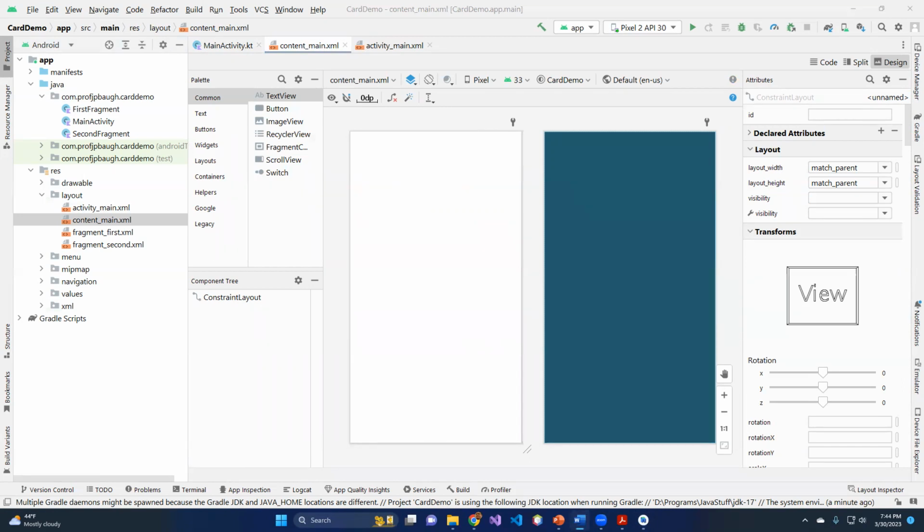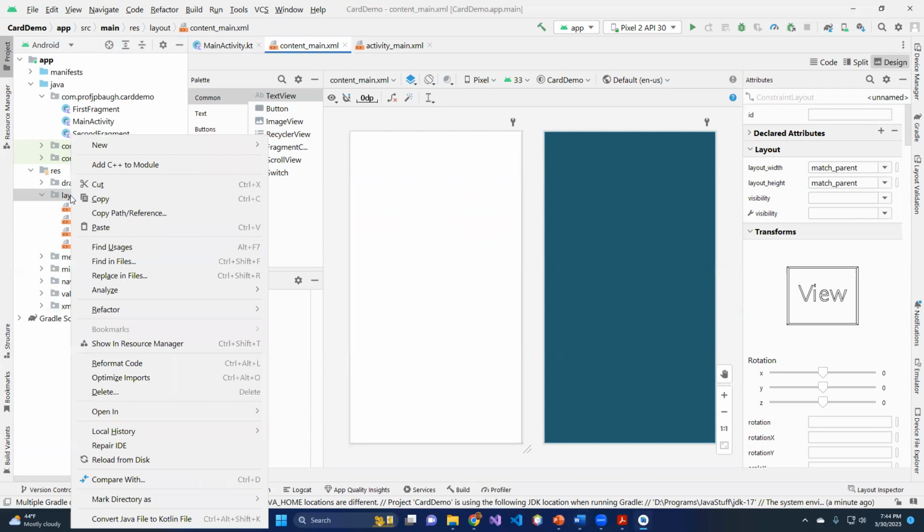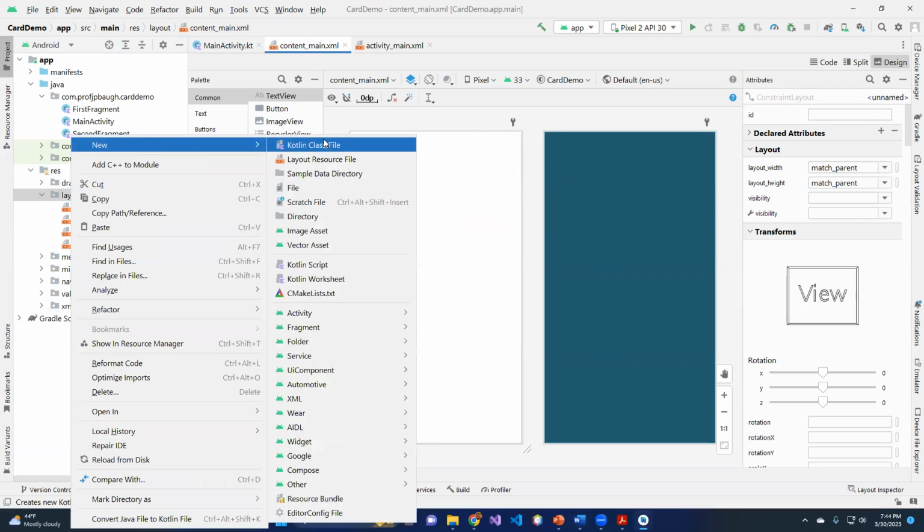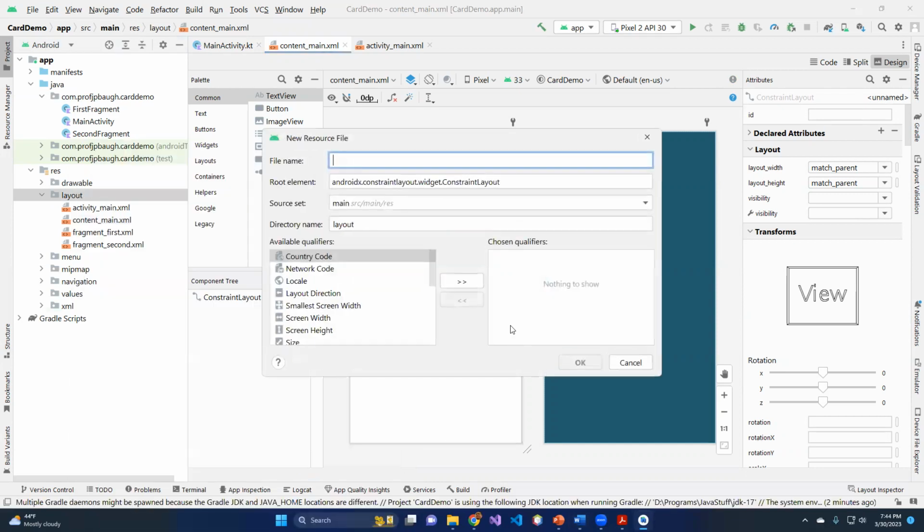But let's create the card view layout that we're going to use in the card view. So we're going to go under res layout, and I'm going to right click that and go to new. And then we're going to go to layout resource file right here.